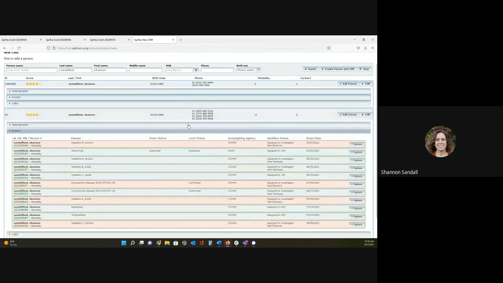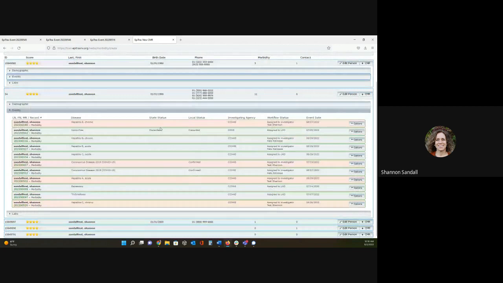So the system is really trying to help point out to you, hey, this is a morbidity event, this is a contact event. It's really trying to help you understand what's going on with the color coding, with the workflow status. So lots of visual indications beyond just words.